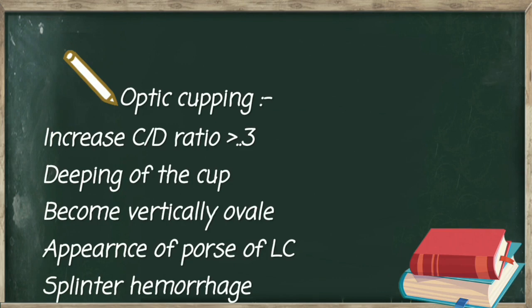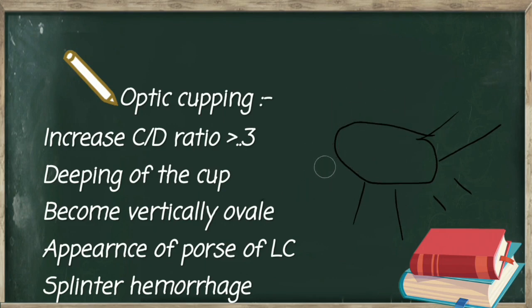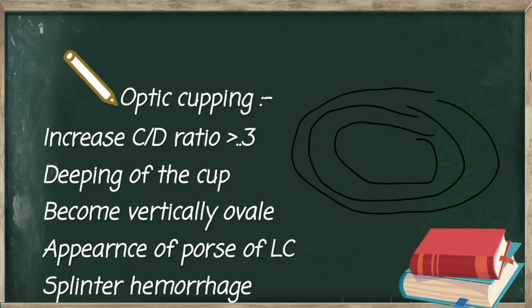The second thing is the optic cupping, the changes that occur in the optic disc with high intraocular pressure. Normally, if we draw a simple diagram, this is the optic disc and this is the optic cup in the center of it. It is horizontally oval and empty of nerve fibers. The nerve fibers occur here. This is the area of nerve fibers and this is a clear area. In a condition of increased intraocular pressure, the nerve fibers degenerate and disappear, so the area of the optic cup becomes larger and the cup-disc ratio becomes more than 0.3. This is the first change that occurs in the optic nerve.